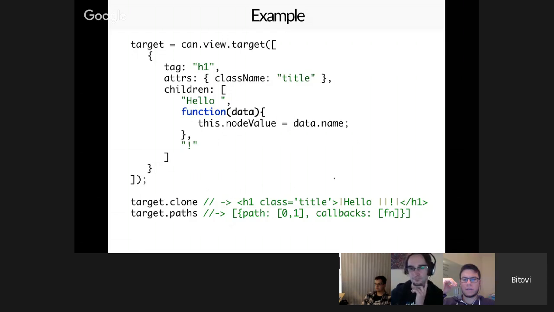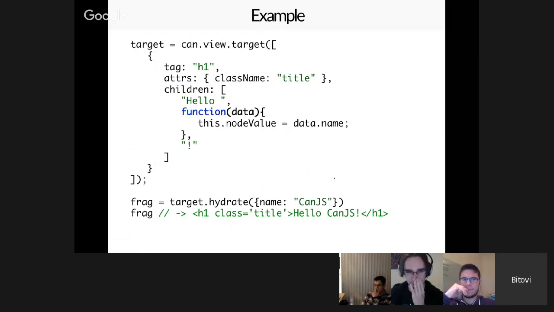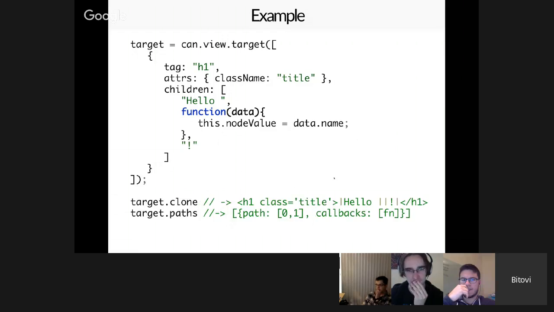So what it's actually keeping internally to do all of this is on target data. When the target's created, there's a clone object, which is the target document fragment. So it made a document fragment that looks like this, where this H1 has 3 text nodes: a hello, a placeholder text node, and a bang text node. And then it compiles path information on which elements it should be doing a callback on.